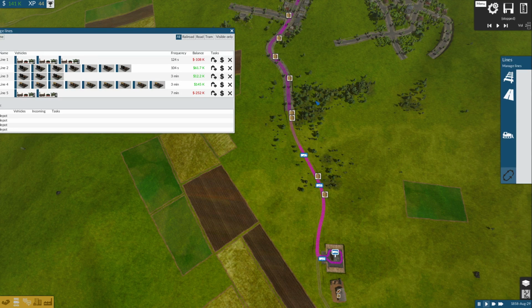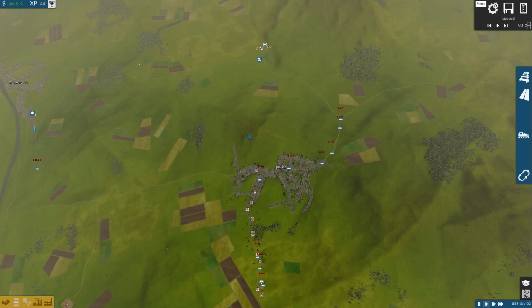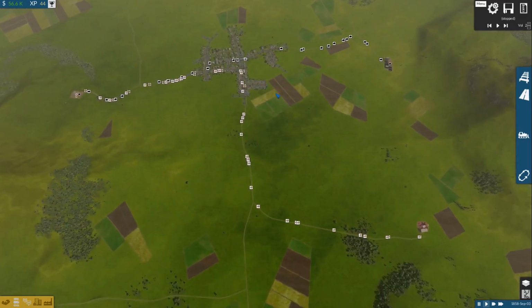So if I got the wait time down to, say, 60 seconds, then that might be enough to be like, okay, yeah, it's much more convenient to do that. But I'd have to just throw a lot of vehicles at the problem to make that work. So I'm not worried about the goods there. Probably would make sense to build a route over here.